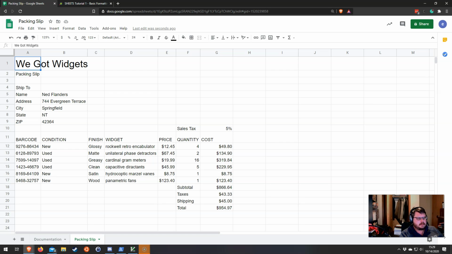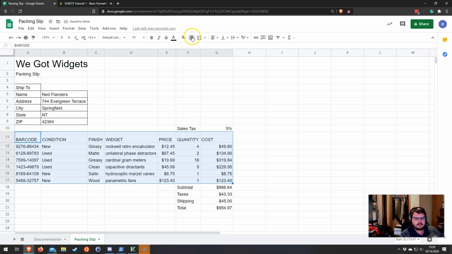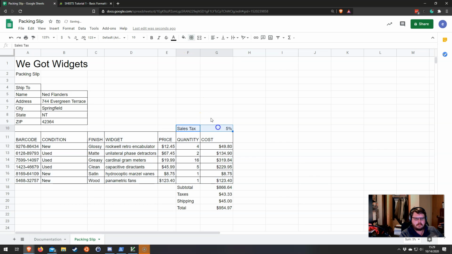Let's add some borders, because right now if you try to print this, it won't print any of these lines. These lines are just imaginary. They're not actually there. So we'll select this stuff, and the border tool's right here. So we'll grab that border, and we'll add borders around all this, just where there's content. Don't put them on everything. Borders here, borders here, borders here. Okay. And that is about it.